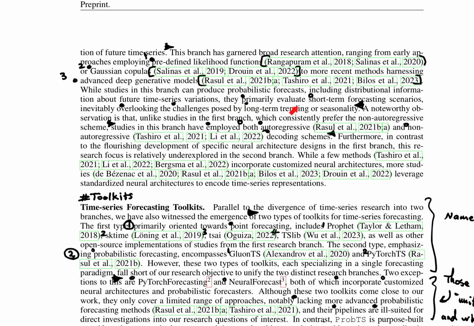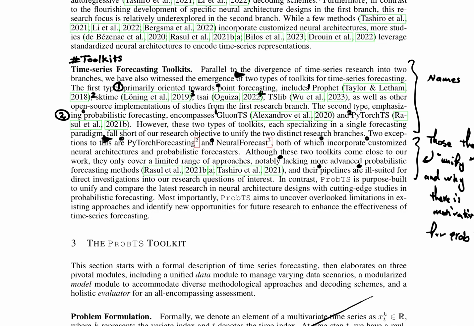They mentioned that existing methods primarily have to do with short-term forecasting scenarios, often overlooking the challenges posed by long-term data characteristics that have to do with trending and seasonality, which manifest in more extreme ways. These methodologies employ both autoregressive and non-autoregressive decoders. The decoding scheme in previous neural architecture designs has often been non-autoregressive, but in this case, autoregressive also shows itself.